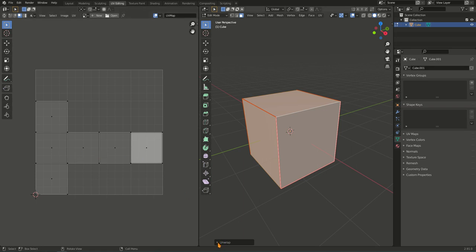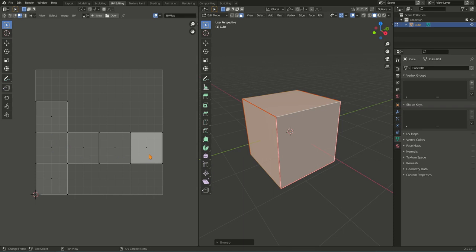And now let's go here to this unwrap menu. Remember, this menu only shows right after you unwrap. If you touch anything related to the unwrapping, this menu disappears and we cannot change any of these options. The margin is set to 0.025, the same that we had, so we don't have to change this.